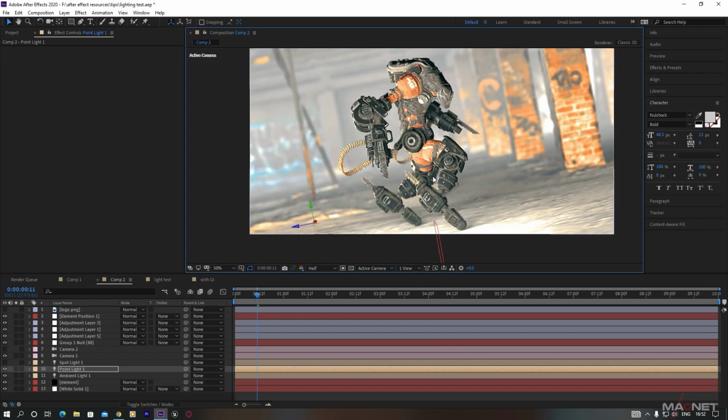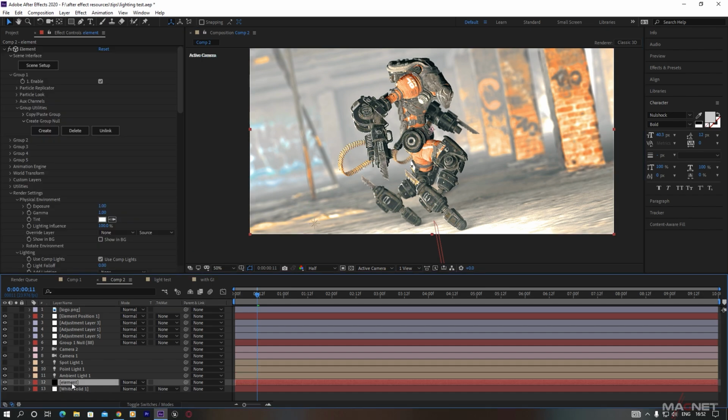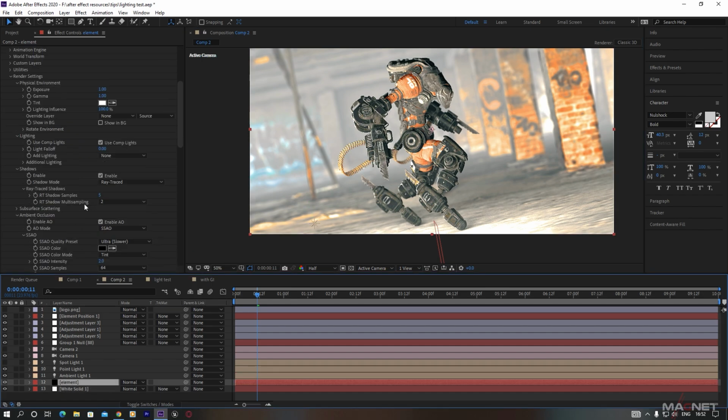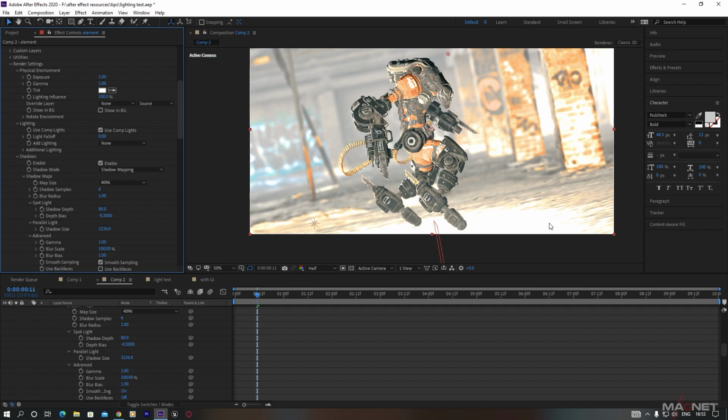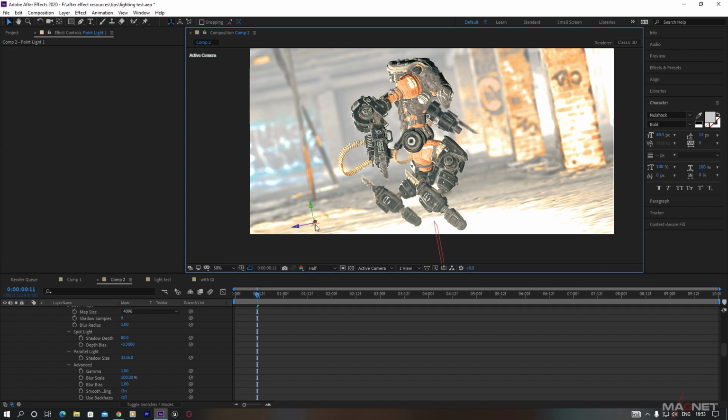Now we'll see that the point light also makes some shadows here. But remember that a point light only makes shadow when you use ray trace shadow. So if you go to the element layer and go to the shadows option here, and if you choose shadow mapping, you will not get any shadow from this point light.